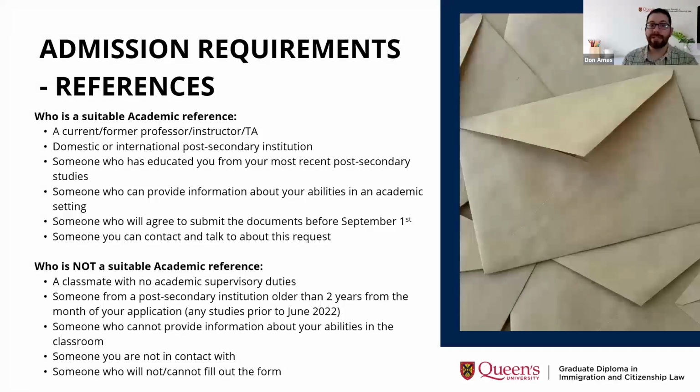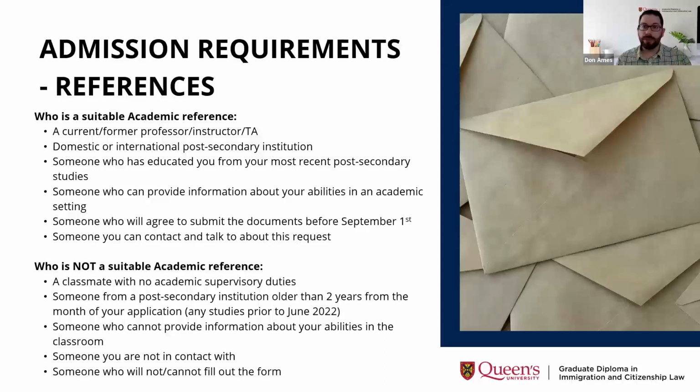Academic references are very similar. Academic references that are suitable for our process are a current or former professor, instructor, or TA from a domestic or international post-secondary institution. Again, someone who has educated you, who can speak to your recent post-secondary abilities, someone who you are in contact with or can be in contact with, and someone who will agree to fill out the form in full and submit it on your behalf back to the SGSPA office by September 1st.